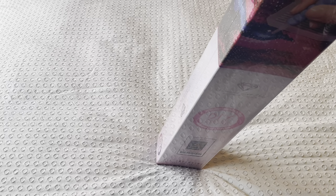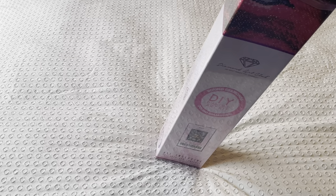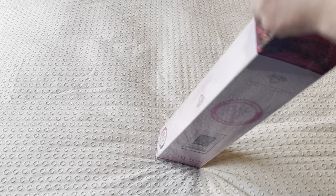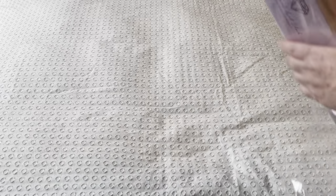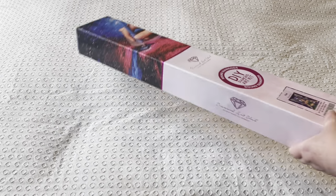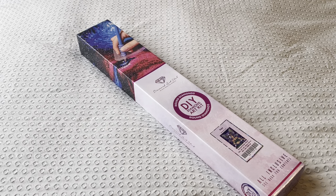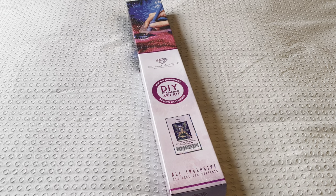The reason I'm unboxing it today is because this is going to be one of the paintings I'm going to do for Diamond Painting Fanatic's Spring Twins and Easter Things event, which starts next month. I've got one painting already picked out, and the event lasts for three months, so I thought — why not do two?